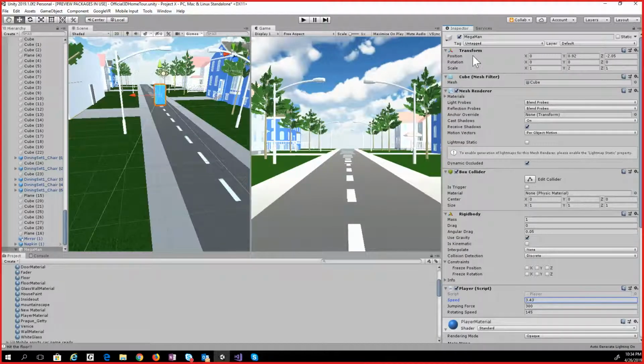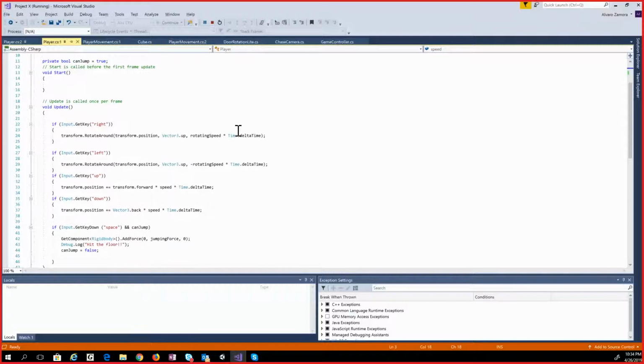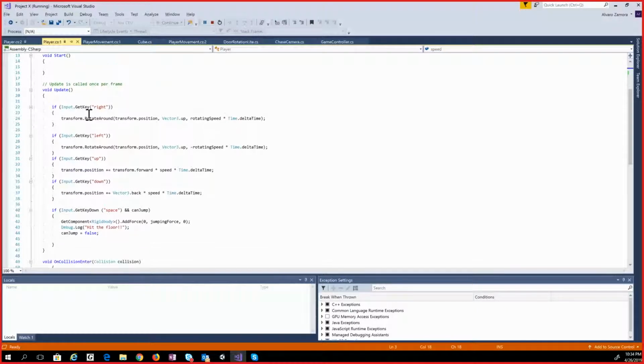For example, transform is one of the components, so we could access any of the parameters from this component. We need to do that if we want to be able to transform the object. Of course, there are some things we haven't gotten into in detail, but that is a little bit on how you can access Unity components. And so GetKey is simply asking for that input.